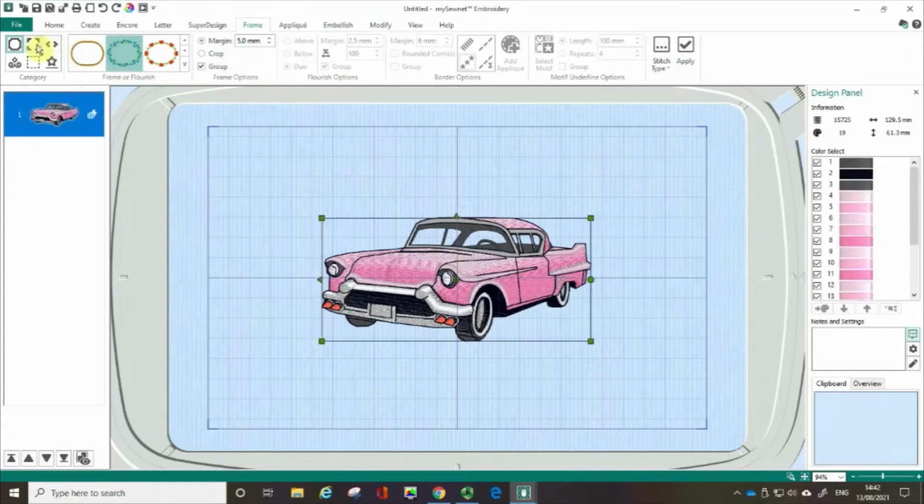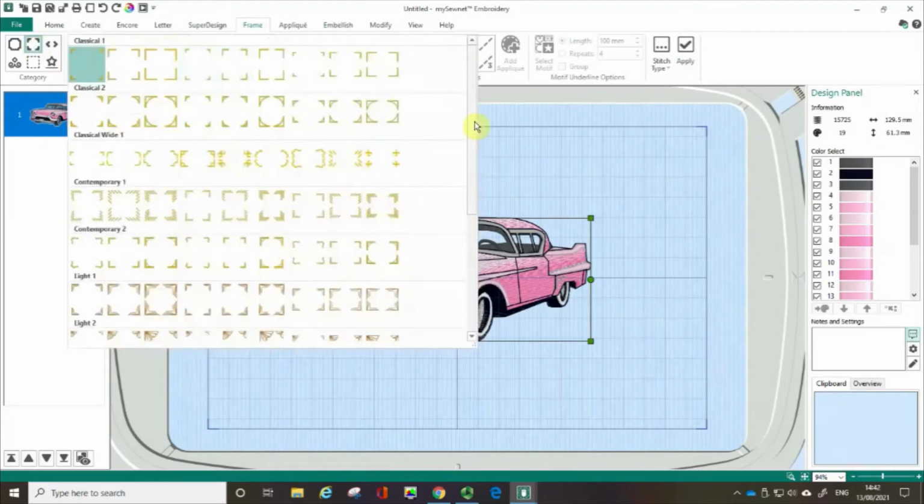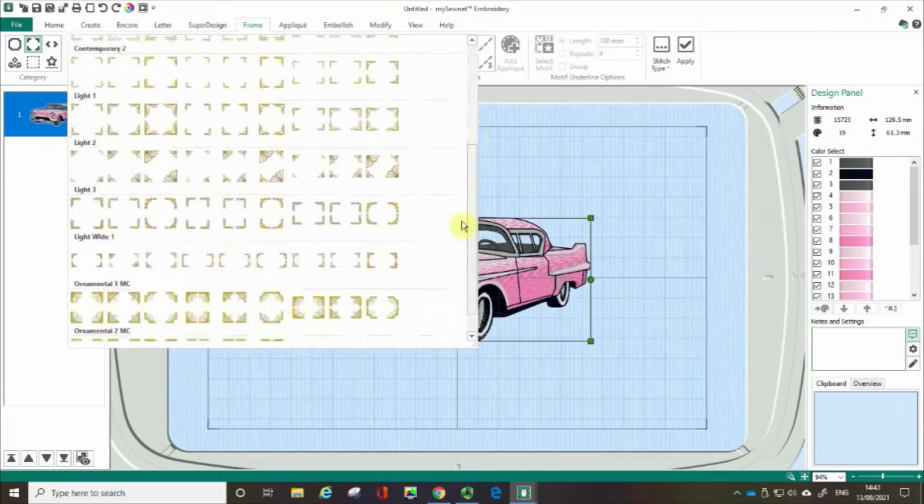So the next option are corners. And again, just like before, I'm going to check on that pull down button, and you can see we've got a lovely range of different, essentially decorative corners. And I am going to go for, yes, this one down here, this ornamental one down here.